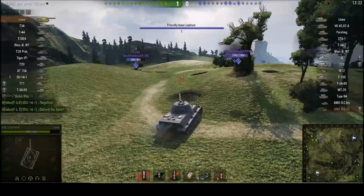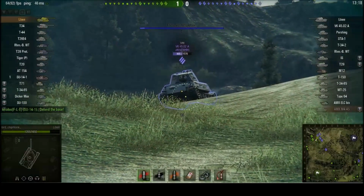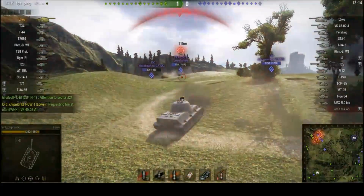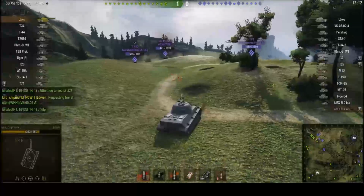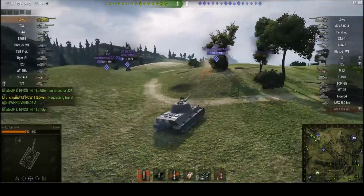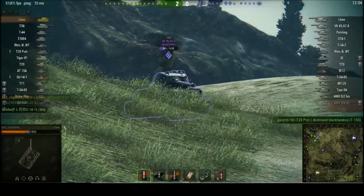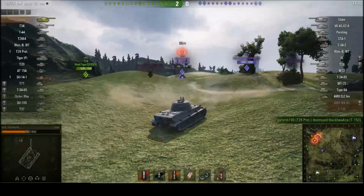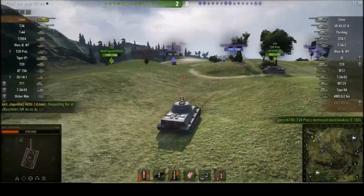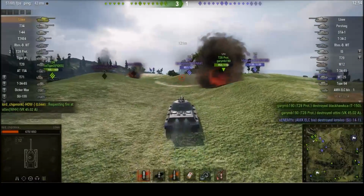Now, this is not the strongest position in the world for me. Hello, Mr. VK. The lower plate of that tank is not particularly a weak spot, but he's just cresting the hill, so the angle that it's at does make it a weak spot for me. I take a shot from the T-29 and a shot from that VK. You can see how well my hull armour holds up against people with half-decent penetration. There we go, another shot from the VK. And I take that as a hint to pull back and stop getting shot by those guys.